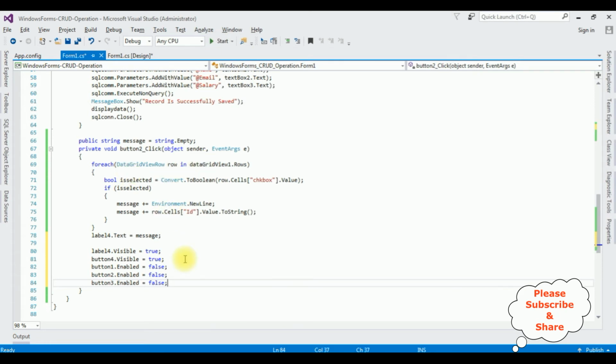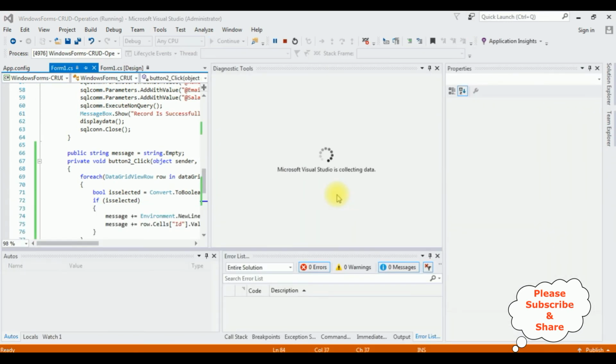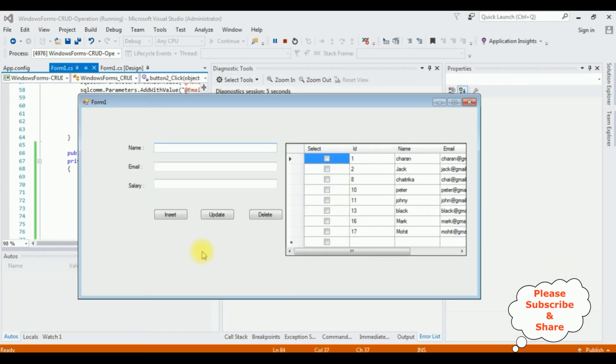Let's check the output, how it looks. Start. See, the save button is invisible mode. Once I selected particular employee record, for example, Peter, his employee ID is 10, when I click update, the employee ID 10 will be visible and the three buttons, the insert, update and delete, will be disabled and the save button will be visible.